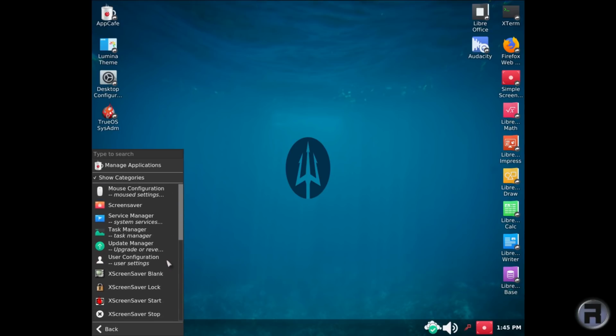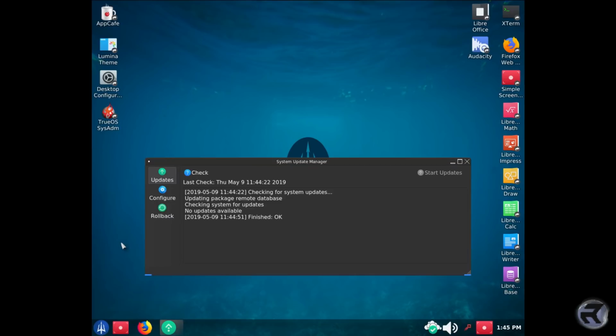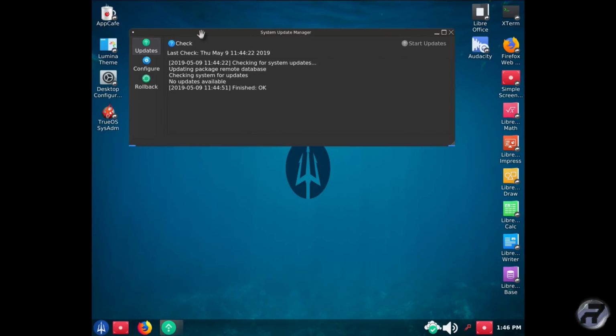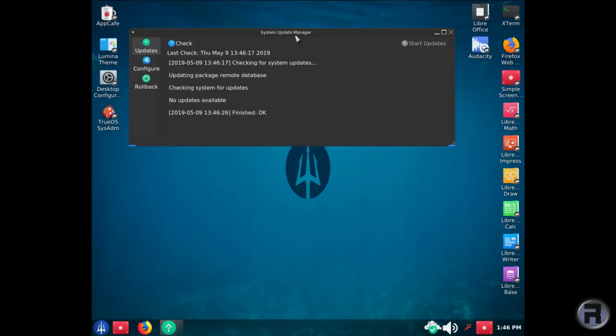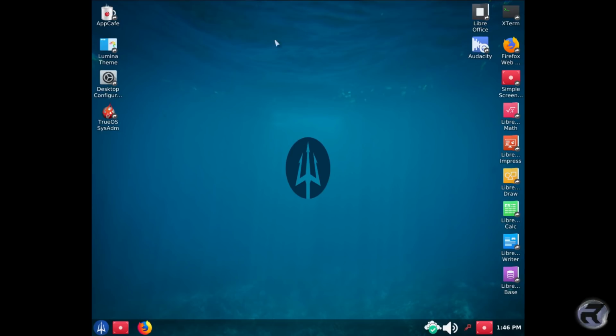And for settings, these are pretty much as they were. One thing that does look new to me is the Update Manager. Update Manager looks new, and if it is new, it's a very good inclusion. The layout has some design flaws, really, which seems a bit odd. Let's see if there are any updates. There won't be any updates, because I only did that recently. No updates available. There's a good rollback option, which is good, because the system by default installs ZFS, so it gives you a really good rollback option in case you make a mistake or something doesn't quite go to plan, which is often the case.